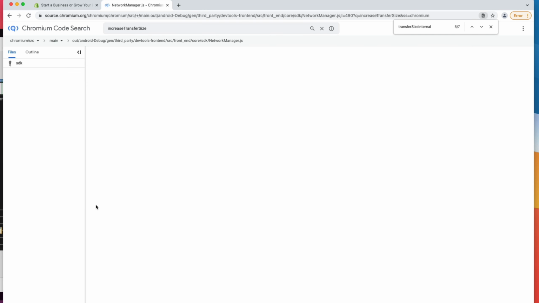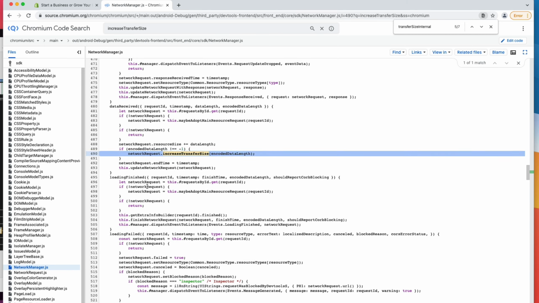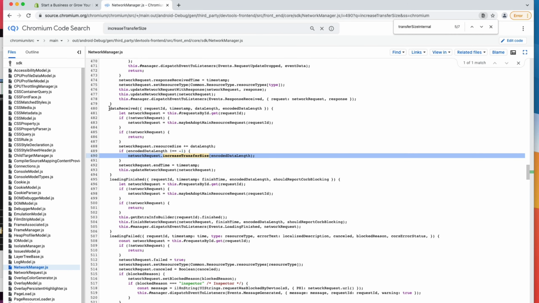In the network manager here, you can see it's a data received function, which is called every time the DevTools receives data from Chrome that tells it that more data for a particular request has been downloaded. And you can see that comes from encoded data length, which is a parameter that comes with this data received event.